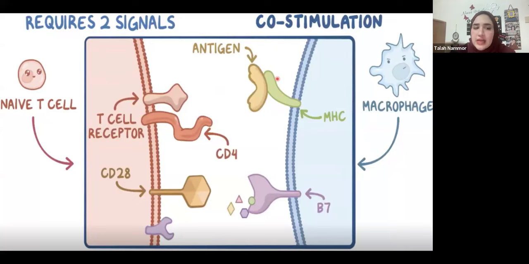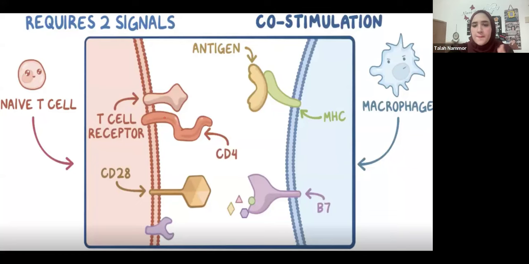For activation of the T cell, we have something called co-stimulation. What is co-stimulation? You see this is the naive T cell. It's cute and has never suffered anything in life. This naive T cell expresses the T cell receptor, obviously, since it's a T cell, and it also expresses something called CD28. If we want to activate the T cell, co-stimulation happens, which means we need two signals to happen simultaneously to activate the T cell.